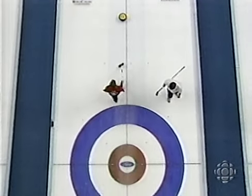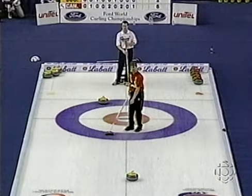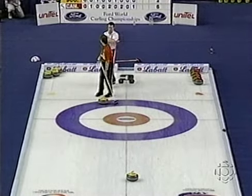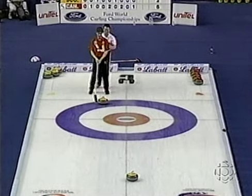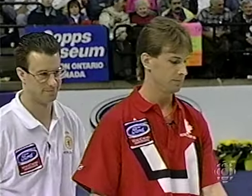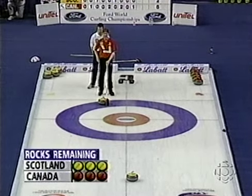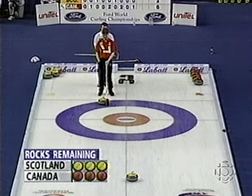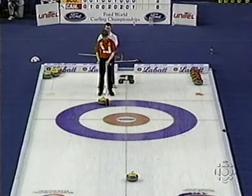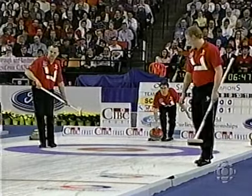Well, the Scots must now get their next 3 stones in the rings to force an extra end. Ken Tresser is going to attempt the removal. Why would they hit the one in the rings and they can't win? That's not a bad idea, Jeff. Oh, I forgot. Forget it now. I think Warwick said, why were you worrying about that center guard? Actually, Warwick was standing in front of it, so he couldn't see it. You gotta love it. Well, with this shot by Ken Tresser, this championship could come to an end.